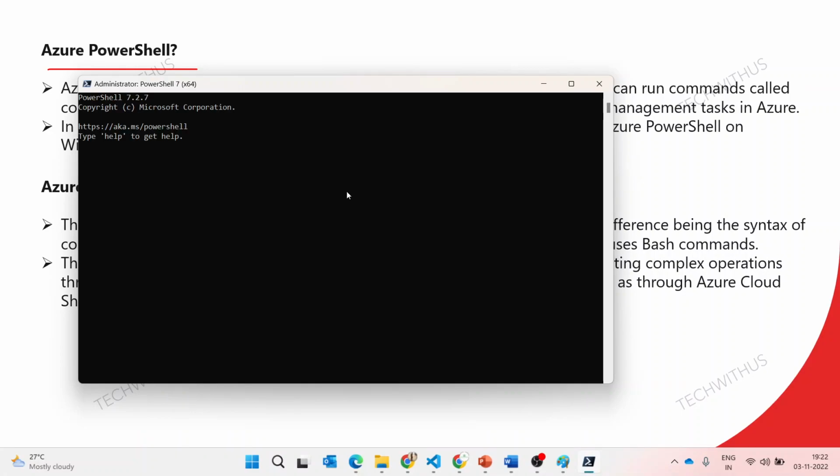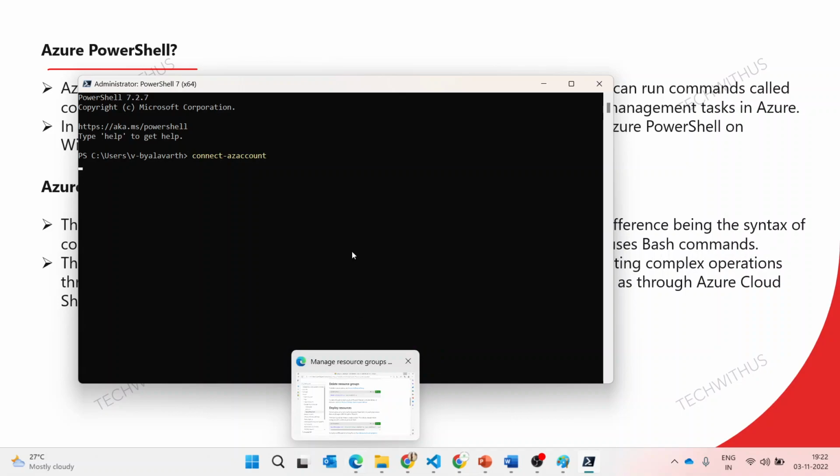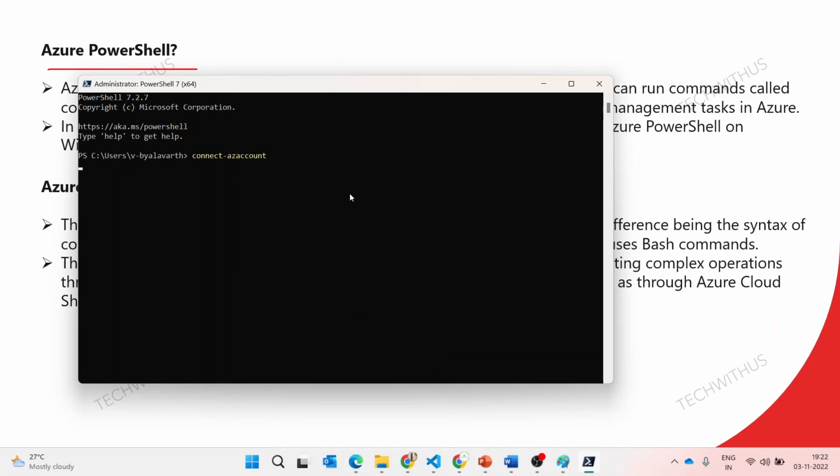This PowerShell is local, meaning you are not connected to the web, and you need to do everything from the local machine. So before that, you should use a command like Connect-AzAccount, because you should connect to your account. Only then can you do everything you want to do. So I can use Connect-AzAccount. Then a browser will pop up, where you need to give your credentials for authentication. I think it is getting popped up. Is Connect-AzAccount given correctly?